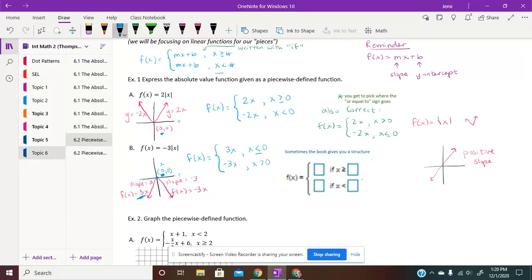So now I've got to be very purposeful. This says x is greater than or equal to, which means I'm basically going to write this one here. So greater than or equal to 0, that's fine. And then I know the negative 3x has to go here. x is less than 0. Which function goes here? 3x. So you may have to match them up and switch up the order that you write these in a little bit. Hopefully you can see how these are the same things.